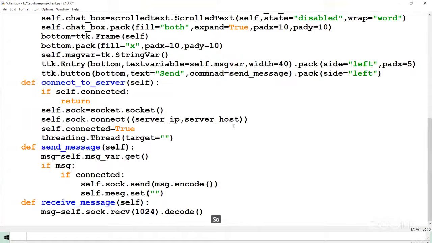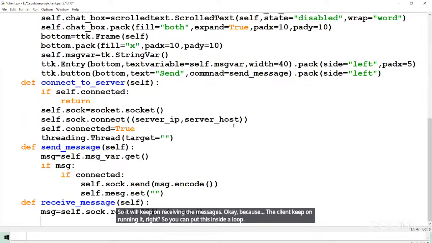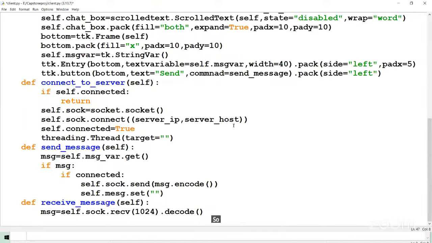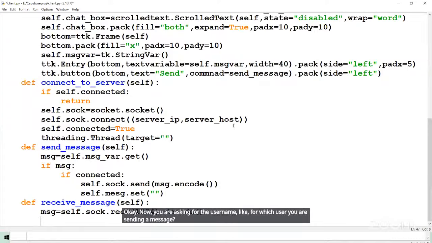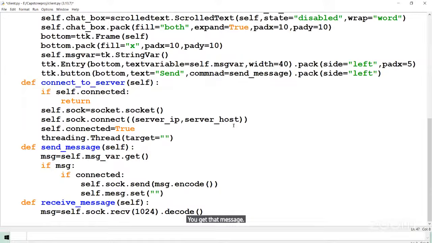Because the client keeps on running, you can put this inside a loop and keep on receiving the messages. You get that message's details and put them into the chat box, and you keep on receiving these messages.